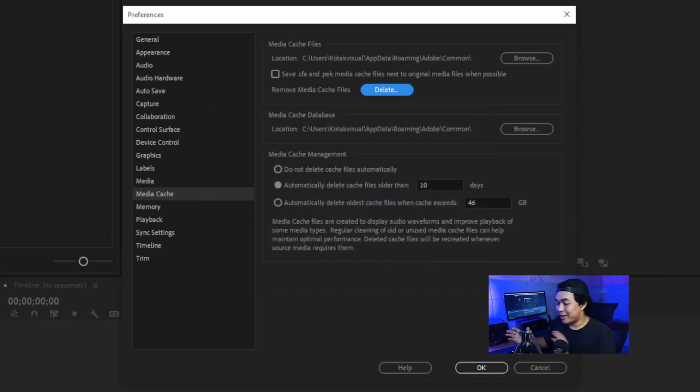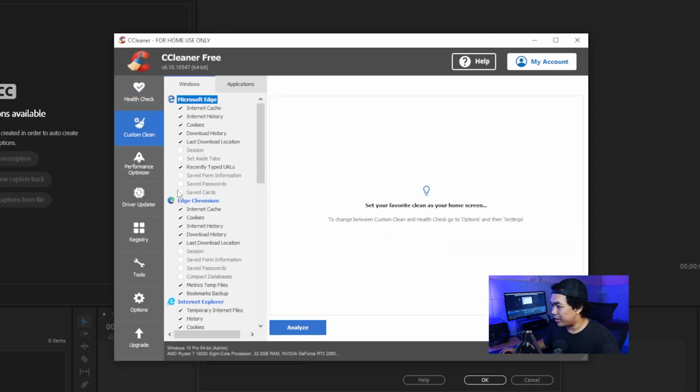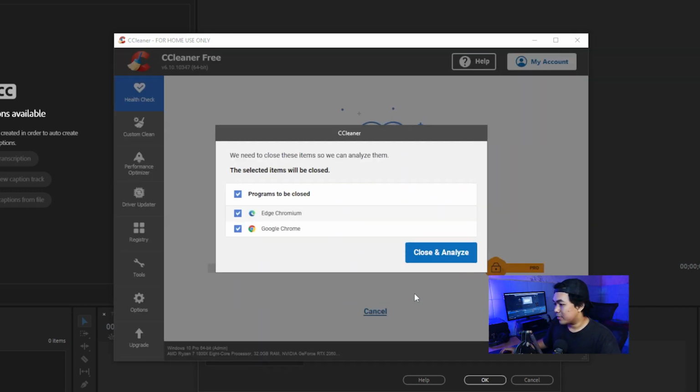in your computer and registry errors could make your Adobe Premiere run worse. Like sometimes your Adobe Premiere Pro crashes, sometimes your Adobe Premiere Pro glitches, and etc. This is a very easy way to fix it. Just use CCleaner. And you could also perform a custom clean here. But if I want to generally health check my PC, I just click here and click Start.